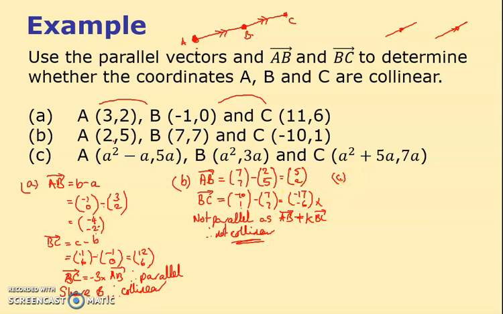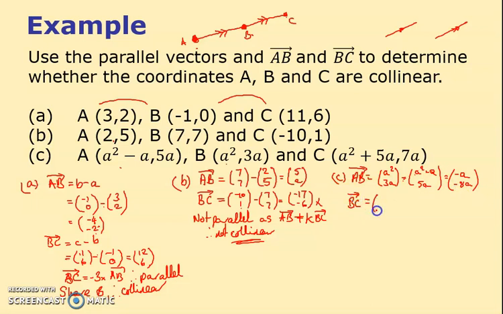C. Are these collinear? Look, on the face of this is much harder because it is algebra. But let's just do it the same way. AB. Let's do AB. I've got to do this vector take away this vector. So I shall do a squared, 3a minus a squared minus a and 5a. Now I think a lot of stuff cancels out there. a squared minus a squared, well, that disappears, but I've got minus a. And 3a minus 5a, I think that's minus 8a. Well, I've got one vector. We'll soon find out if it's collinear, I suppose.